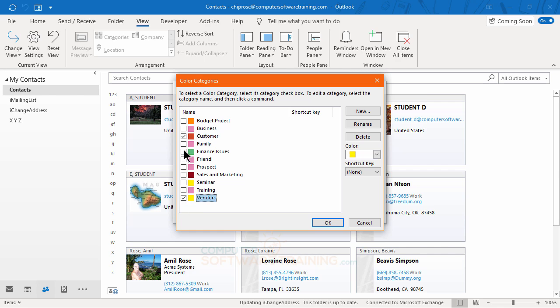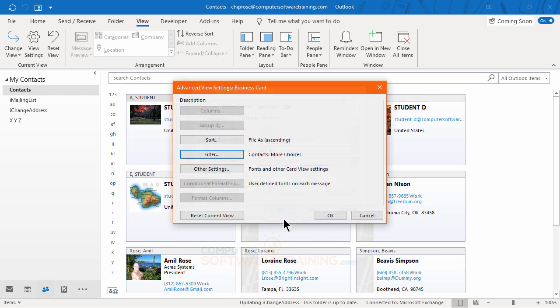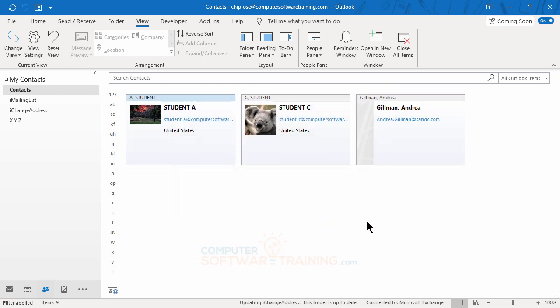Those two. Hit OK on that. They both show up there. And we go ahead and hit OK, and then OK, and then we'll just see those in there. That way you can narrow it down to just those that fill that bill.